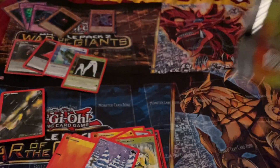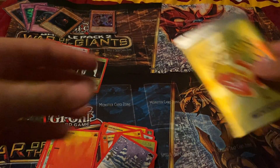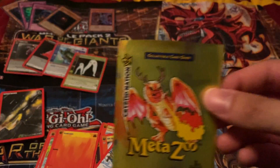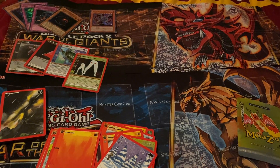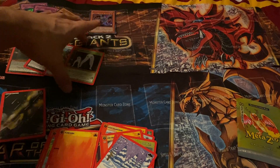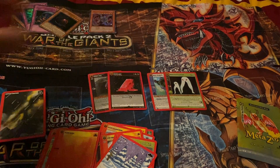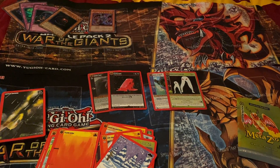Alright — one in thirty cards are holographic, two in thirty are reverse holographic. Hold on, how many cards per pack? Ten. So one in three are holo and two in three are reverse holo. So I got two holos and two reverse holos — I think that's pretty good. Now I don't know what I'm gonna do with the cards — sell them, keep them, buy more — I have no idea. I will say it's definitely fun to open.